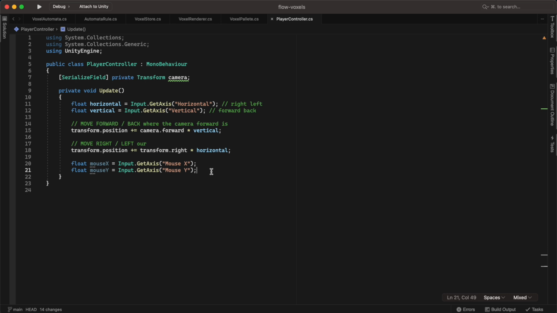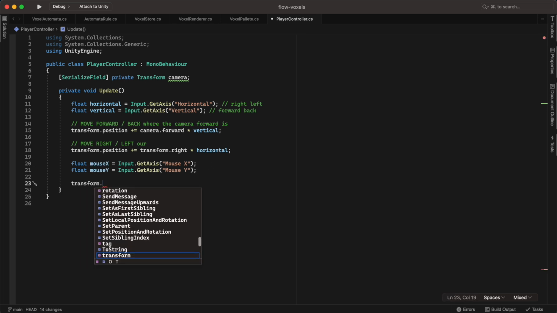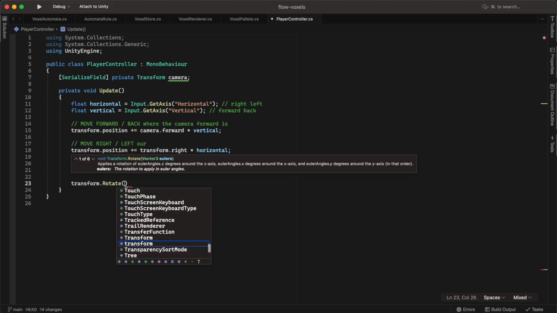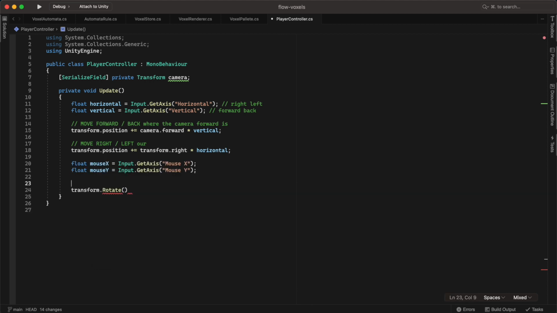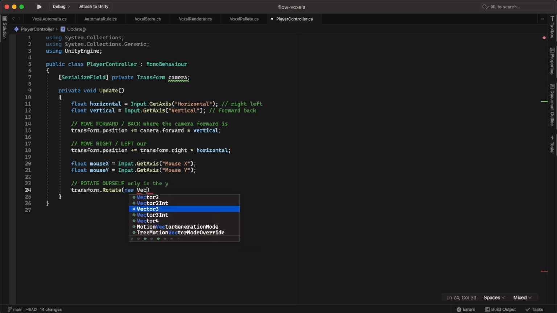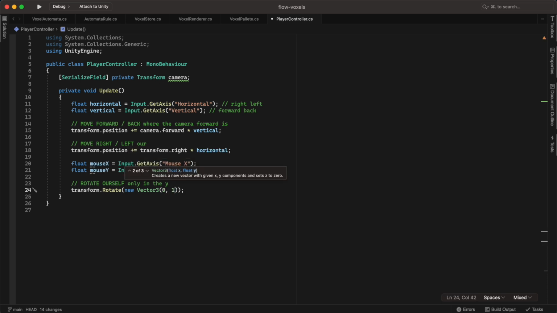All right. Now for the rotations. So we're going to say transform dot rotate, and we're going to rotate ourself only in the Y. So we're going to say new vector 3, and I'm going to say 0, 1, 0.